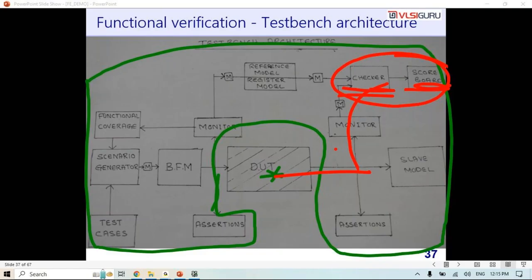In coding, he might have made some mistakes, right? Possible, right? When I am developing 10,000 lines of code, there is a possibility that one line might have gone wrong. Instead of addition, I may have written subtraction. Instead of an else condition, I may have done something else. Some mistake or other I could possibly have made. So the verification engineer's role is to identify that this is the mistake you have made.